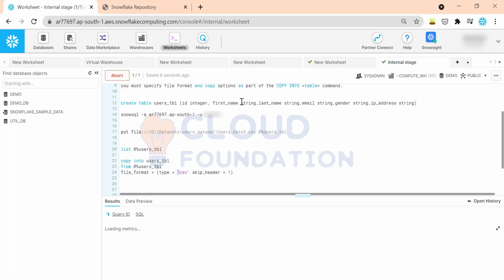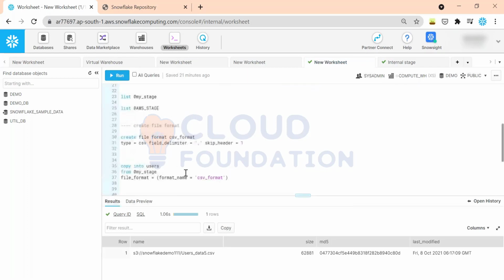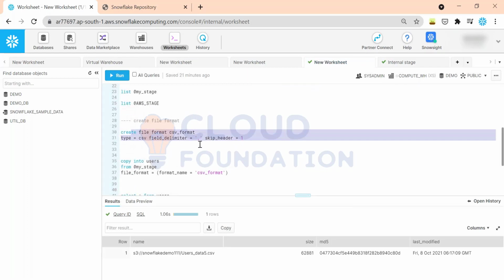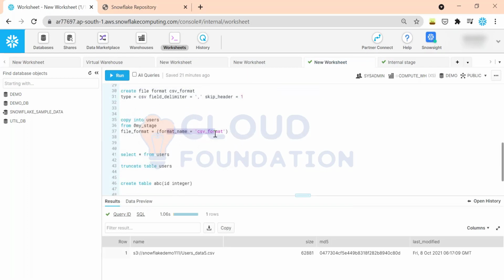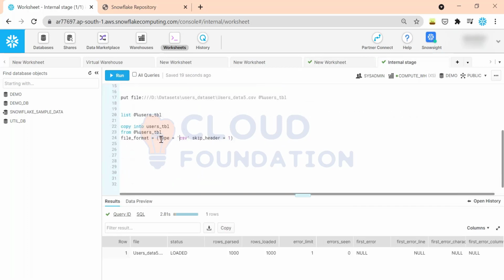Guys, in the previous class we saw we had an existing file format, and we called that file format from here. But table stage won't support using already existing file formats. You need to create the file format like this during runtime, type is equal to CSV. You are basically passing this as parameters to the copy command: type equal to CSV, skip header equal to 1.